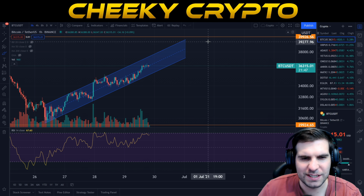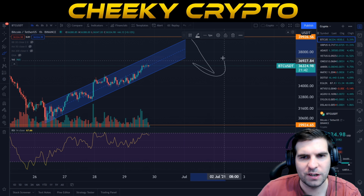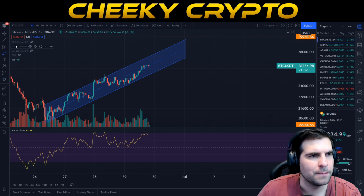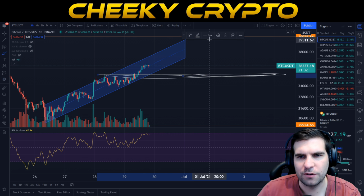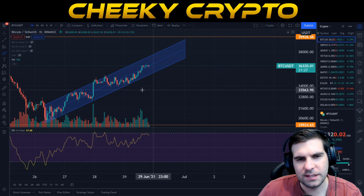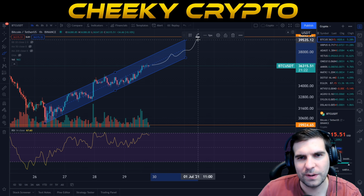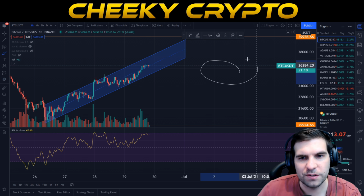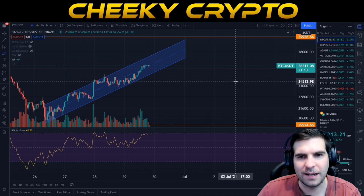And like I said, that's where we'll see the significant pullback. Whether we'll stay inside the channel on that pullback is the thing that we're going to be really watching out for. My expectations are that we'll probably pull down towards this 35k level, and I reckon that this is going to be a key area for us during this correction from 40, and then obviously we'll push up into the 42. So I think this is going to be an interesting zone. We're going to be watching this continue all its way up here during the week, and then I think in the later part of the week we'll start seeing this correction over the weekend. Lots of fear will be in the space, bringing the Bitcoin price down, only to see that reverse in the next week or so.